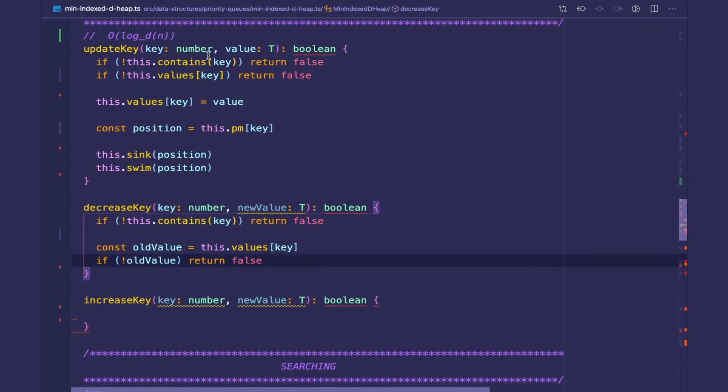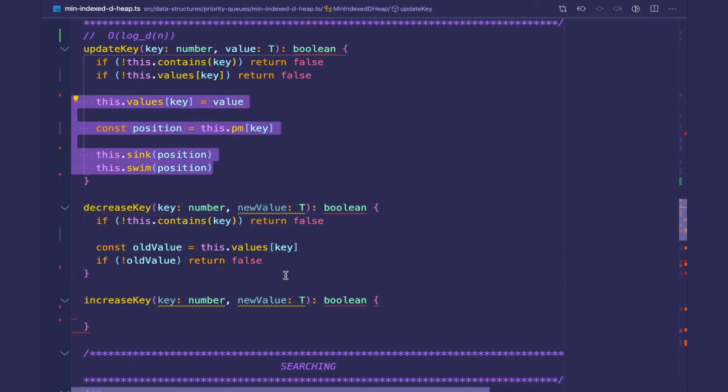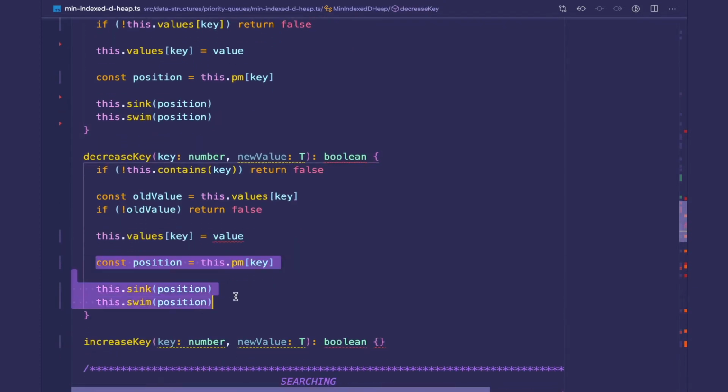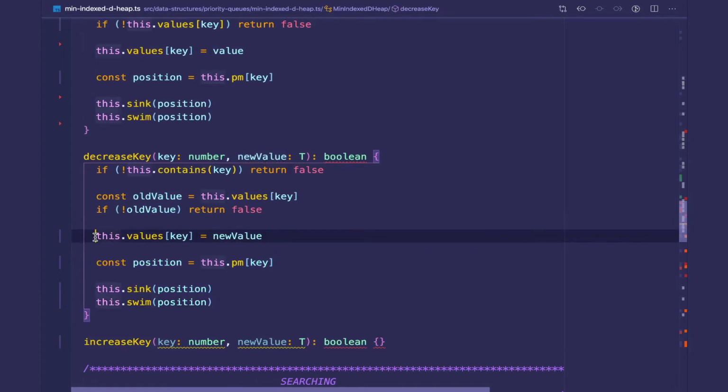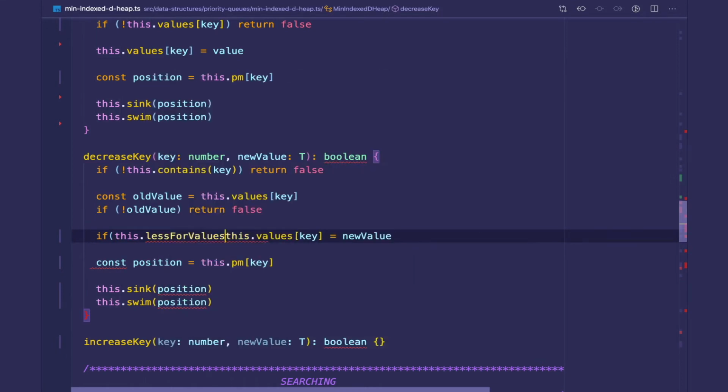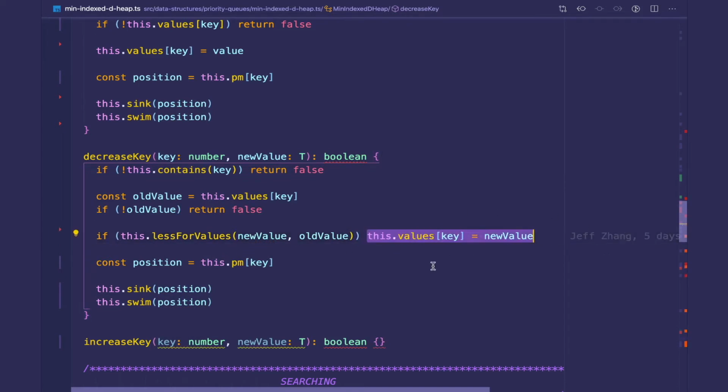So this was the same thing as update key, it had the same behavior: we're going to update the key and then potentially sink or swim the position. And right here I have new value. But now we want to check to make sure that new value is indeed less than our old value. So we have a helper here that we're going to implement later. If this less for values, and we're going to check if new value is less than old value, then we can update the value.